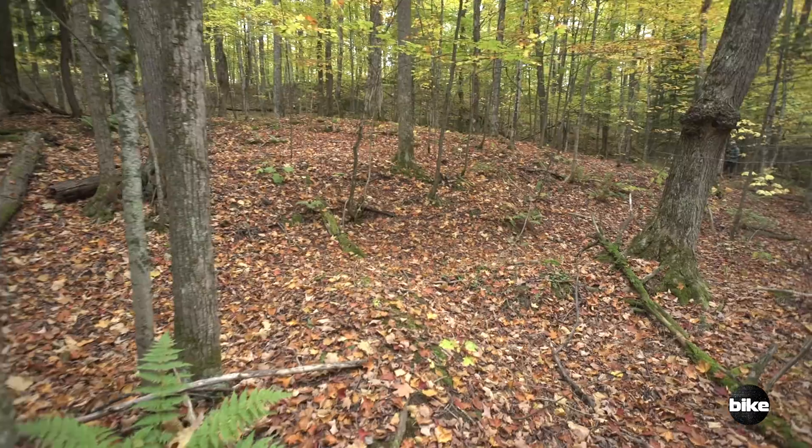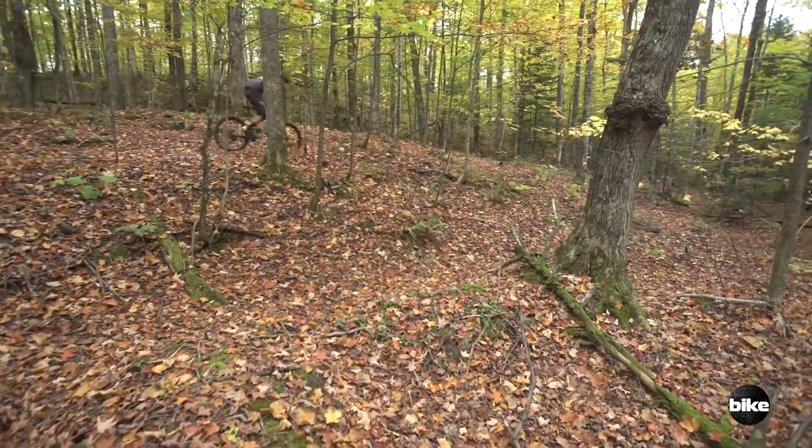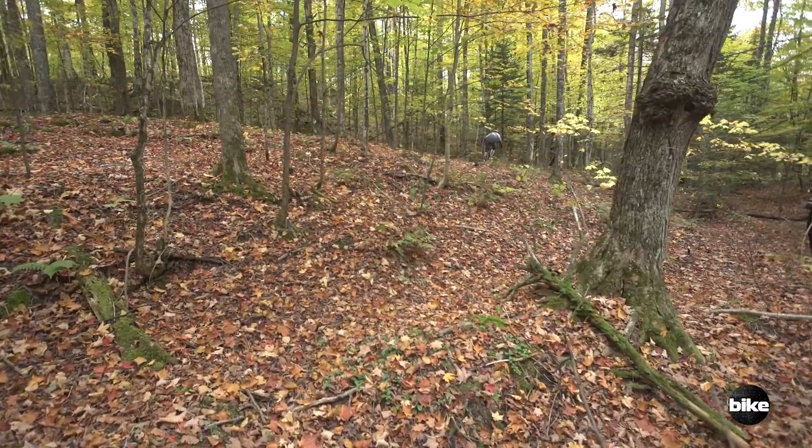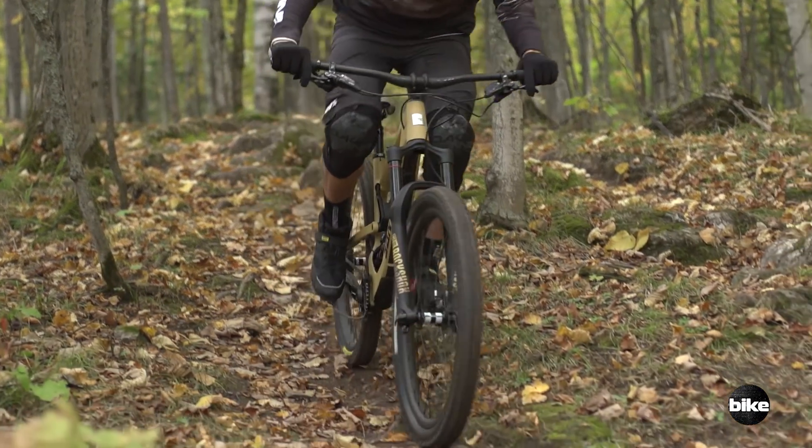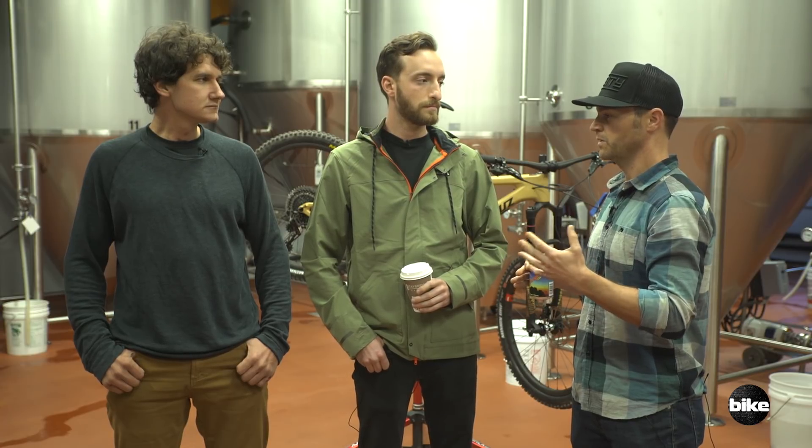From my experience over the years, the Santa Cruz VPP suspension always truly shined the brightest under their downhill bike application — it really worked the best, and any of the more pedaling-oriented ones I wasn't exactly in love with. However, on this bike, despite having 170 millimeters of travel front and rear, it was just extremely efficient. It zipped uphill and really hid the slack geometry and travel quite well. That was the first thing I didn't expect. However, when you pointed it downhill, it was equally as great.